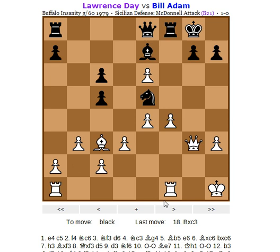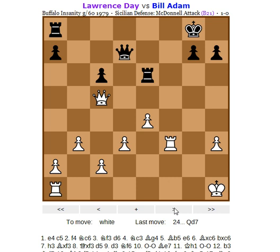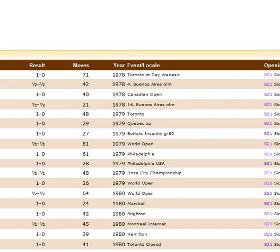He's sacrificing a piece for a G-file attack — quite a vicious G-file attack. I think he's going to get his piece back now with advantage. So he's got his piece back with advantage and look at Black's pawn structure — White's got a more solid pawn structure. He's going to be picking off pawns. The isolated pawn — and he won here. So that was really not showing any of the downsides.